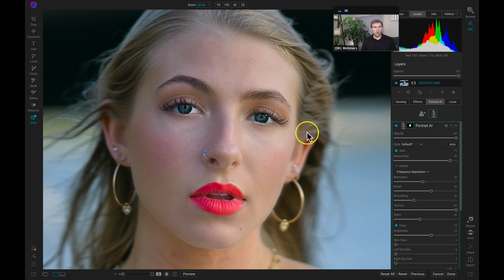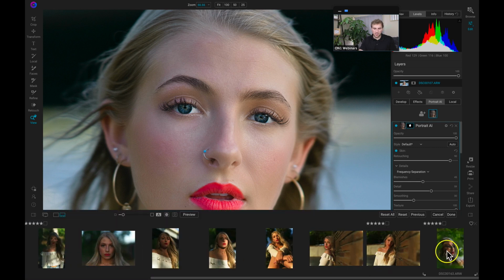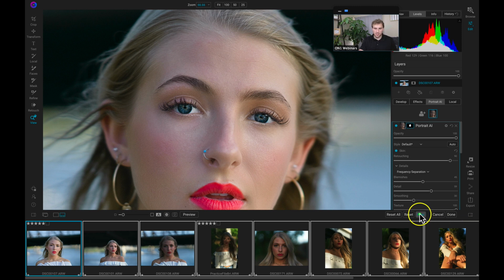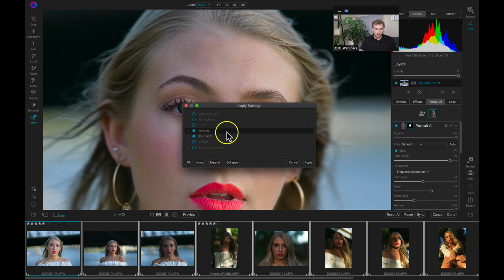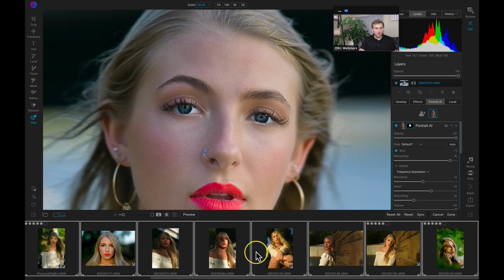So inside Photo RAW 2021, we can actually batch process this shoot in seconds by applying these same retouching settings to our images. So I can just hit F on my keyboard. I can grab all of these images here. I can choose sync. We'll make sure that we have these selected, and we'll just choose apply. But you can see already it's finding these faces within my shot, and it's applying skin retouching to them, and it's also brightening up the basic tones in the image as well.